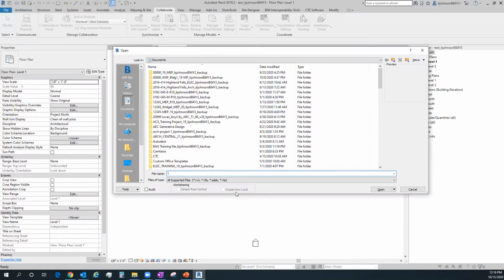Most times if I'm just trying to find the solution to the problem, I'll just detach. And if it's on a file server, if I can get it open, I'll just rewrite over the top of the central file on the server. And that usually solves the problem in most cases. So if I can detach it and replace it, that's a great thing. If I don't want to lose all my backup history though, I don't usually do that right away.